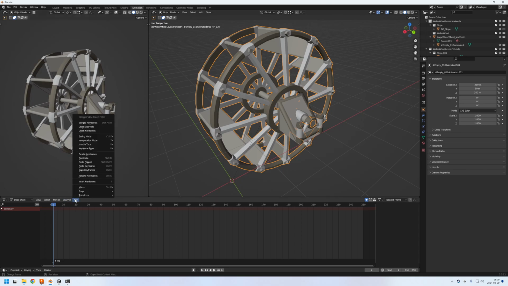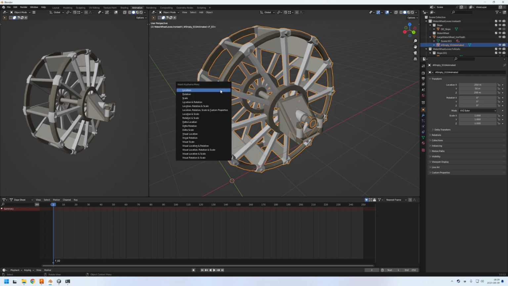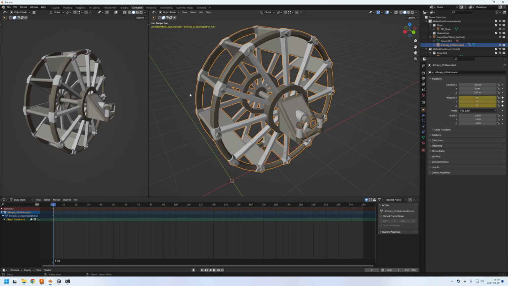Sample key. Insert keyframe. Insert location. So I needed to be in the 3D view.